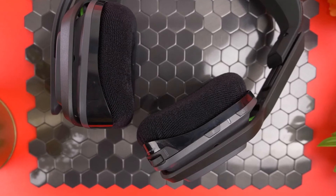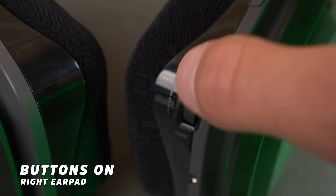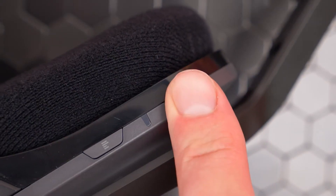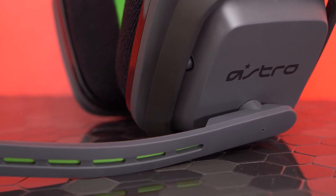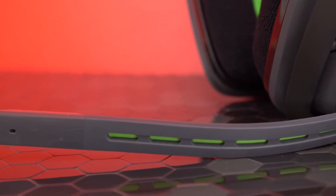Along the ear cups you'll find a few different buttons. On the headset's right, there are voice and game audio buttons that nudge the balance towards one or the other, as well as the general volume dial in between. There's also an equalizer button for swapping through presets and an overall power on/off button. Like other Astro headsets, the microphone has flip-to-mute capabilities, meaning it's automatically silenced when you flip it up flush with the connecting arm — much better than fumbling for a mute button while playing. Though it would have been nice if the mic were completely detachable, like on other headsets in the same price range.